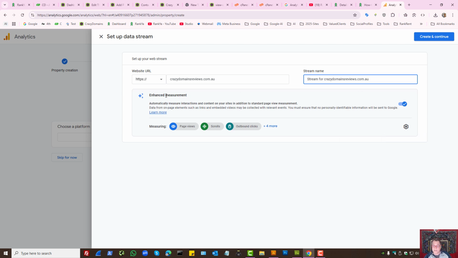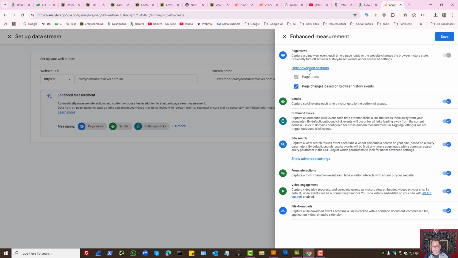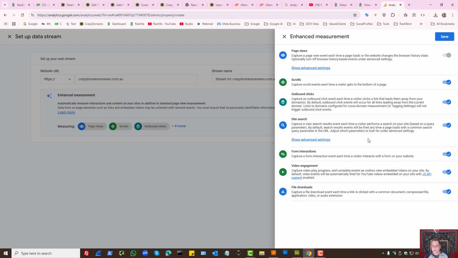Now, enhanced measurement is the latest Google Analytics. You want to have that enabled. But if you were to have that enabled, we need to agree to certain terms, which I will show you shortly, okay? We can press on settings. Depending on the type of website that you're operating, some of these may be ideal. Let's say if you're posting out videos, video engagement obviously is important. So you want to have that toggled on. Page view is default, so you can't really change that. But you can always press on show advanced settings to see what's going on here, okay?